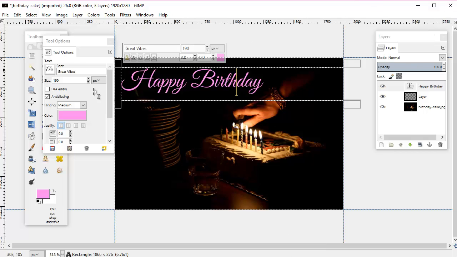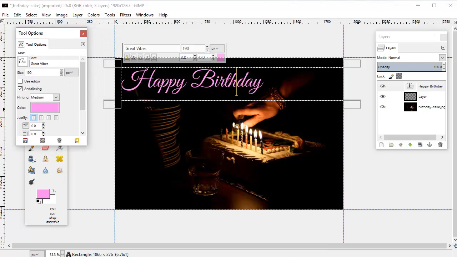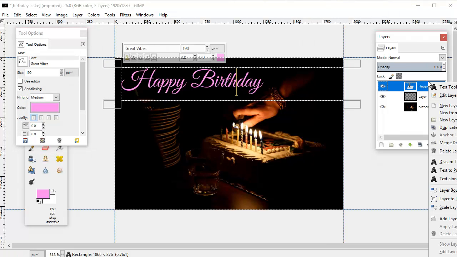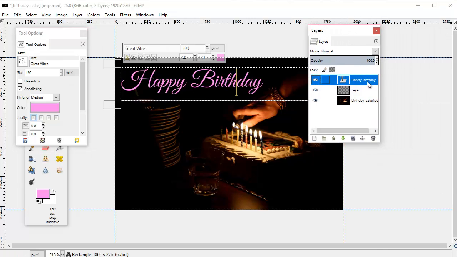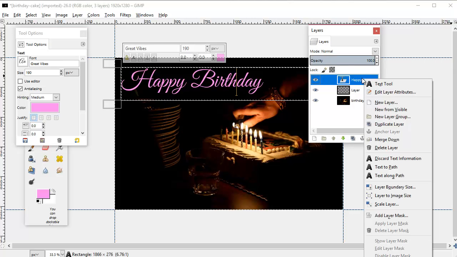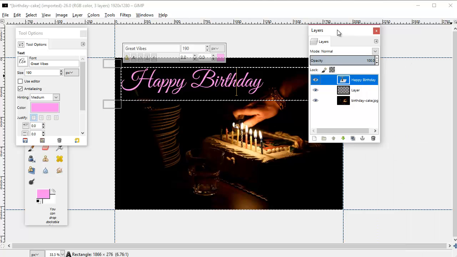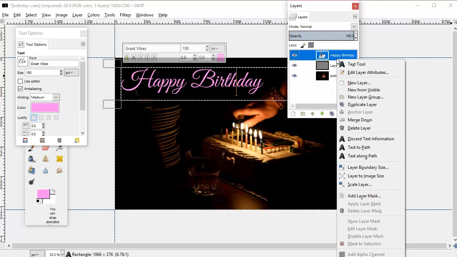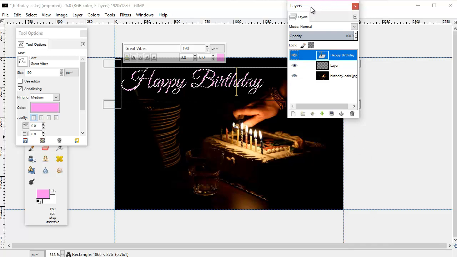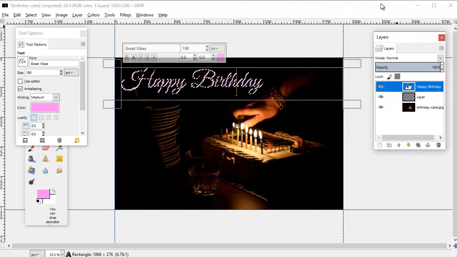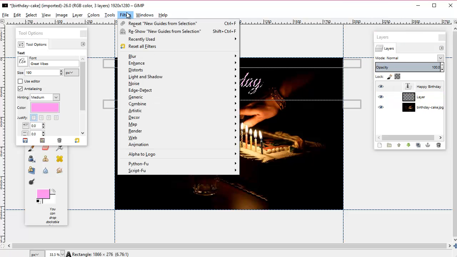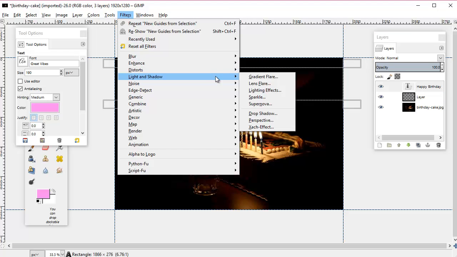Next, I'm going to go over to our layers here, and I'm going to right click on our happy birthday text layer. It's a little hard to see this, but I'm going to go all the way down to alpha to selection and click on that. Next I'm going to go up to the filters menu, and click on light and shadow.